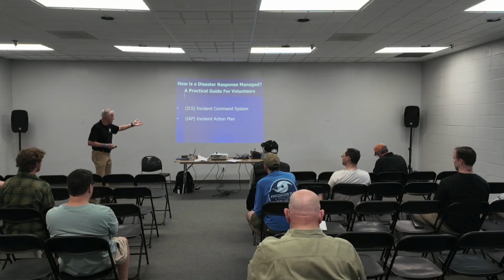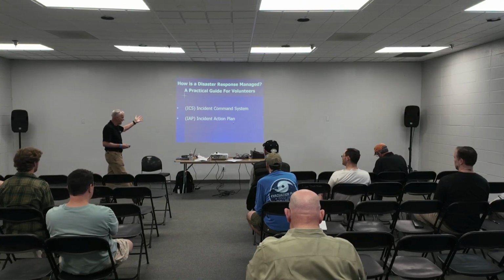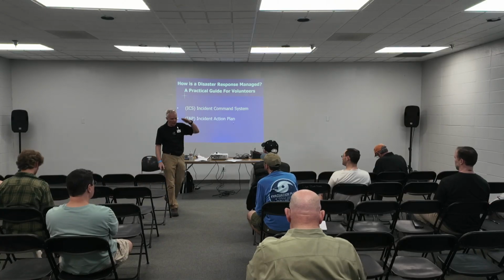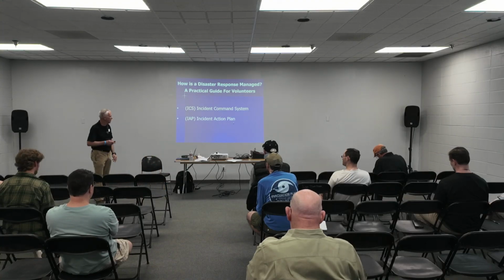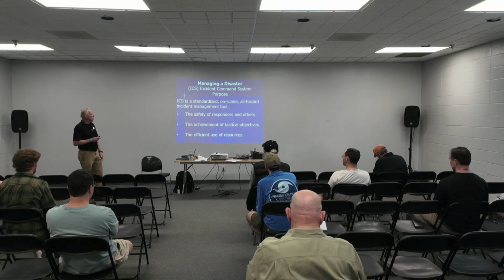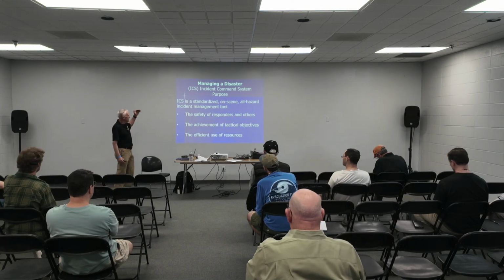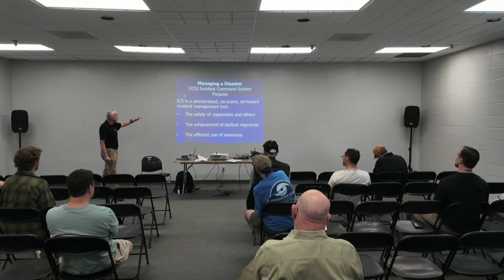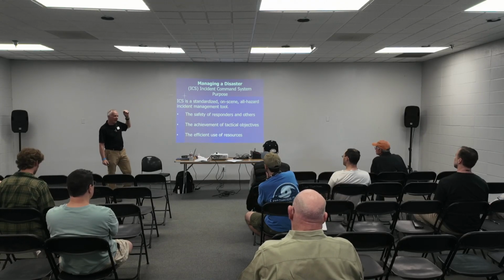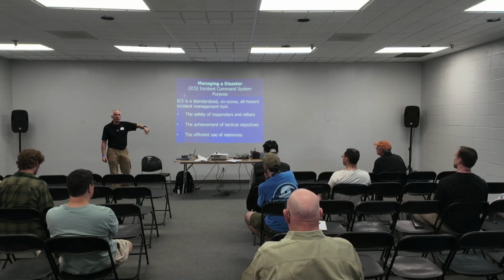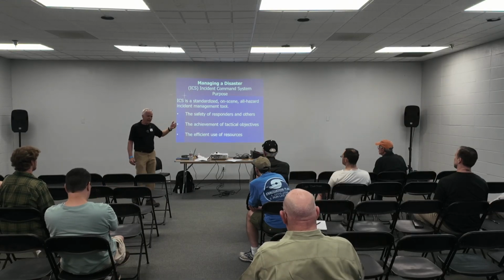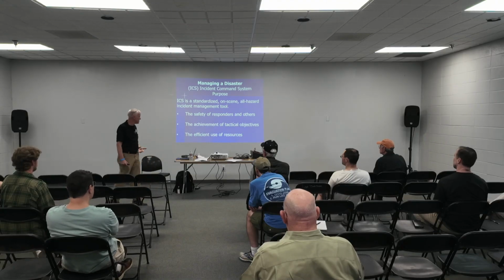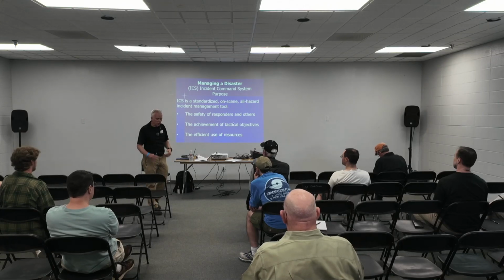So we're going to talk about the Incident Command System, ICS, and the Incident Action Plan, IAP. You may see them called Operational Action Plan, depending on what tier it is, or Event Action Plan. But this is the top tier, the IAP. The biggest deal is it's standardized, it's all hazards, it's a tool. It mainly looks for the safety of the responders and other citizens. It allows for the understanding and the ability to achieve tactical objectives, and it uses efficient use of resources. And we'll talk about how that goes.